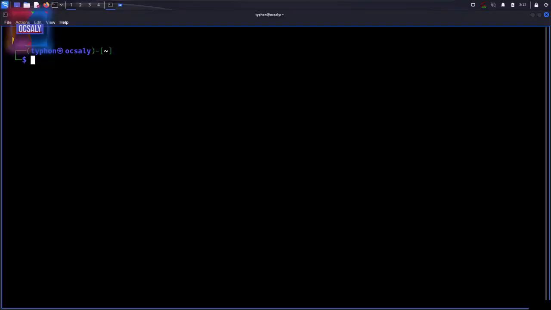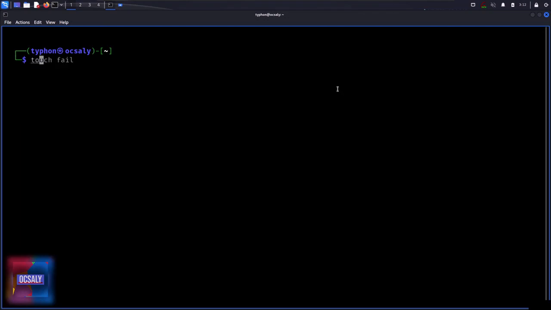Every once in a while, you run into a situation where you need to create an empty file. For example, sometimes applications require a log file to be present before they can write to it. In these situations, you can use the touch command to easily create an empty file.